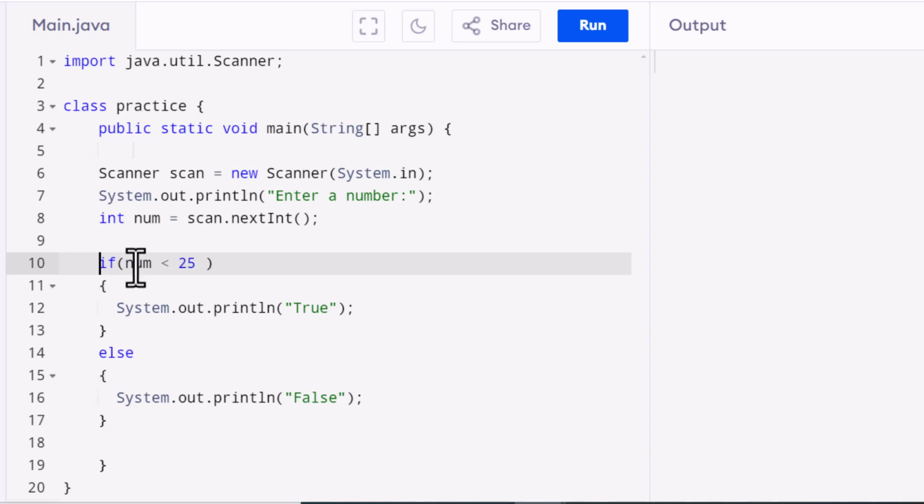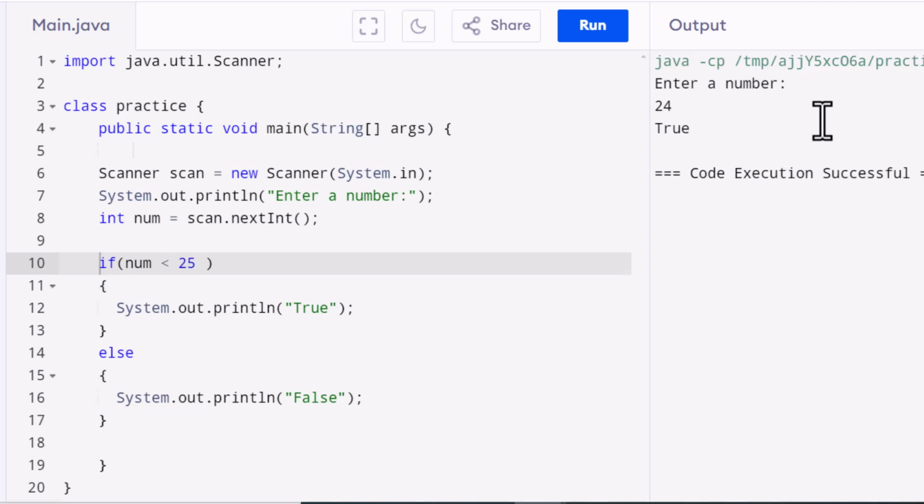But in this case, we're just going to say if a number is less than 25, we're going to say true, else it's going to say false, right? So pretty common thing. And if we say 24, that's less than 25, it's going to say true. Now, maybe we want to double check this number a little bit. We want to make sure that it's less than 25 or, and this is what you can do here, you could do or like this and say or if the number is greater than 100. For whatever reason, maybe that's how we want to do this. So if a number is less than 25 or it's greater than 100, it's going to say true.